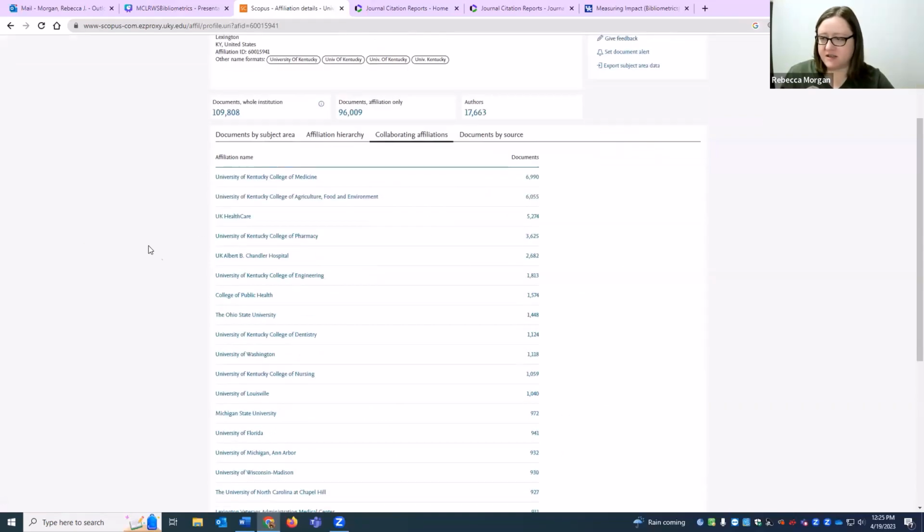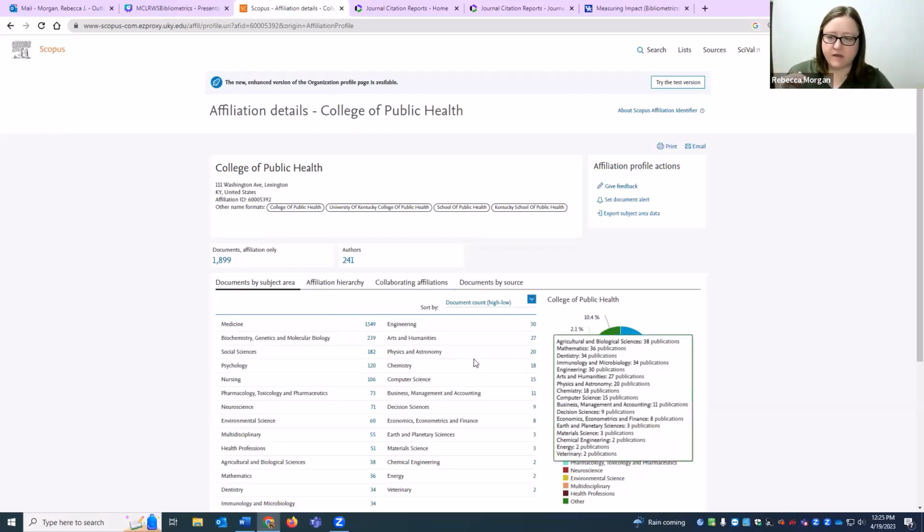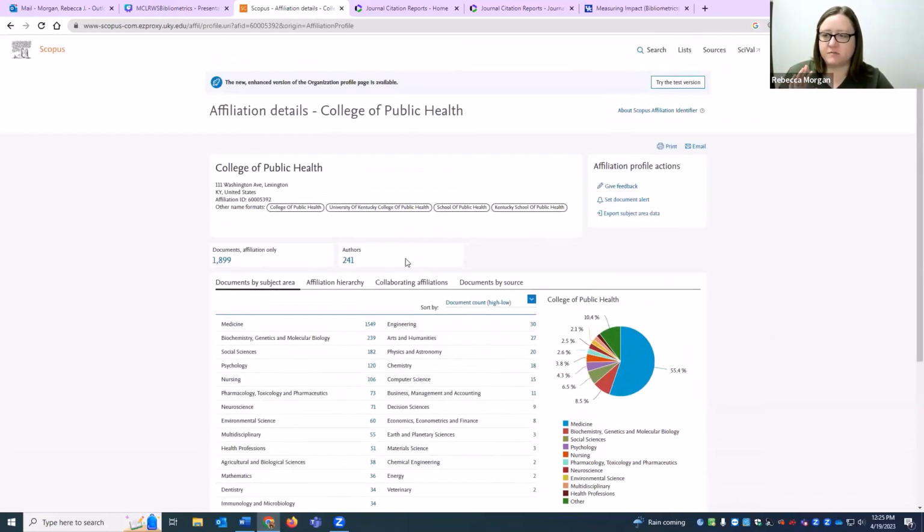collaborating affiliations and then break down, like, let's say you're part of the College of Public Health and you want to see everything just for the College of Public Health. And then you get these more nuanced breakdowns, and you can go down a few levels. One issue we've run into with this a few times is that depending on how the information is inputted, similar to authors' names, in each journal, how it's published, if someone says University of Kentucky College of Public Health, that's one way of writing it. If it's College of Public Health, University of Kentucky, it doesn't seem like it would be a big difference.